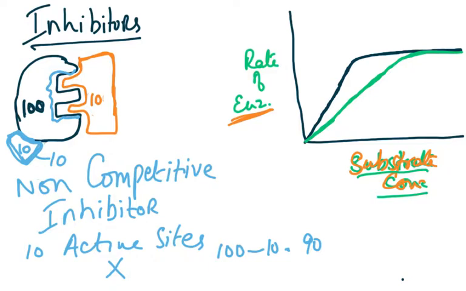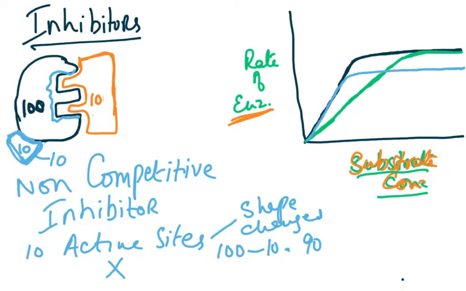In non-competitive inhibition, the inhibitor fits to a site other than the active site, or sometimes it also fits to the same active site, and it changes the shape of the active site. So we're never going to get a graph which is going to reach the Vmax. So non-competitive inhibitors will attach to the enzyme and will change the shape of the active site. If the active site shape is changed, then the substrate no longer fits. And so that means out of 100, 10 active sites have changed shape.